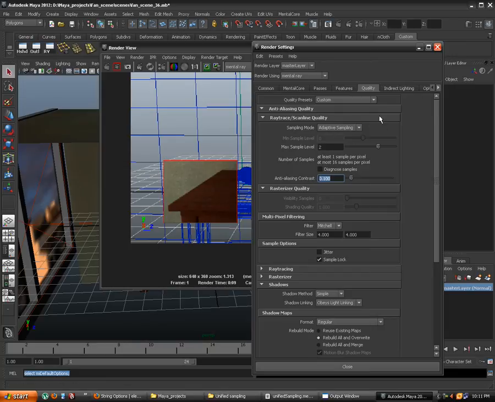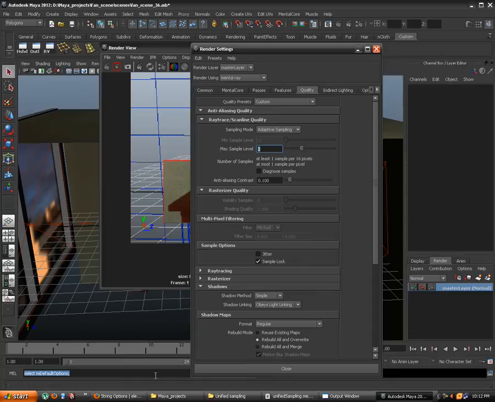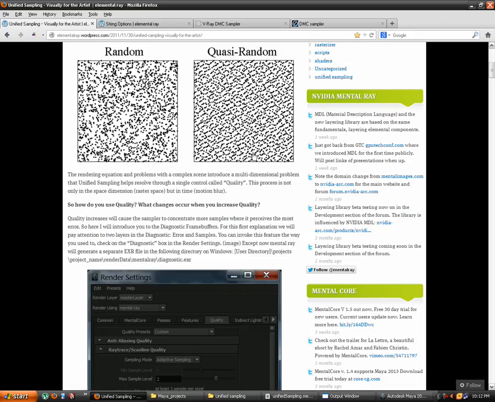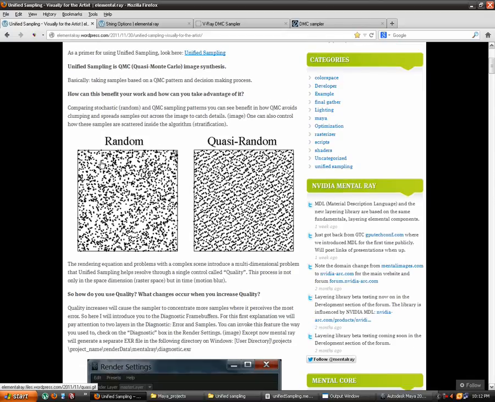So how does this work when it comes to the QMC sampling using the unified sampling? As you can see, this is your adaptive subdivision. So this results in clumping of these samples, whereas in the quasi-Monte Carlo it's going to be different because it's using a different algorithm, so it avoids this clumping and spreads the samples across the image.